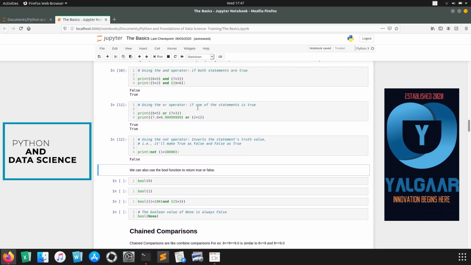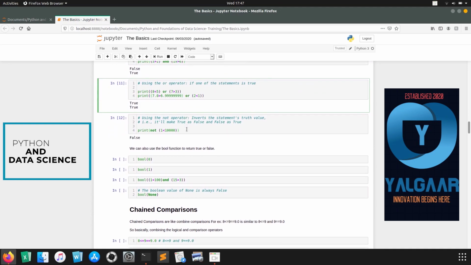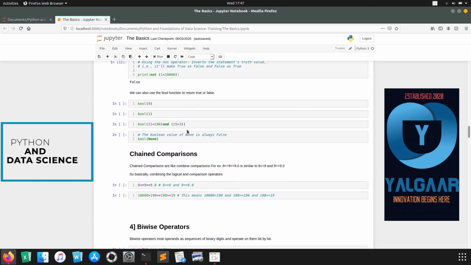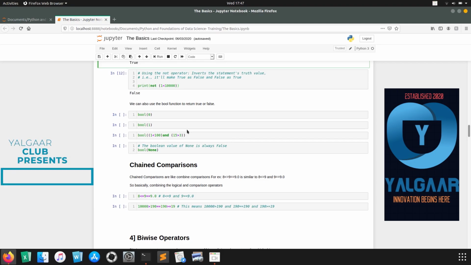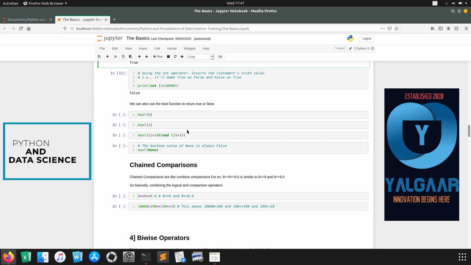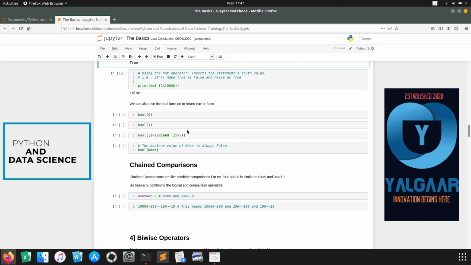Now we can also use the Boolean function to return true or false. In Python, we can directly specify these statements and calculate for simple programming, but these values are not always supposed to be returned this way. Whenever you use Python in a really neat software or a better development process, you can't directly just specify the statements.